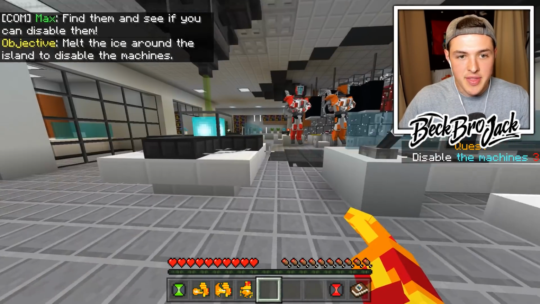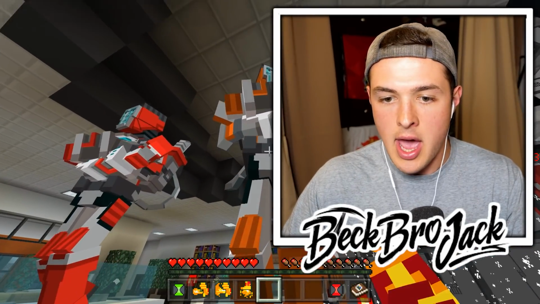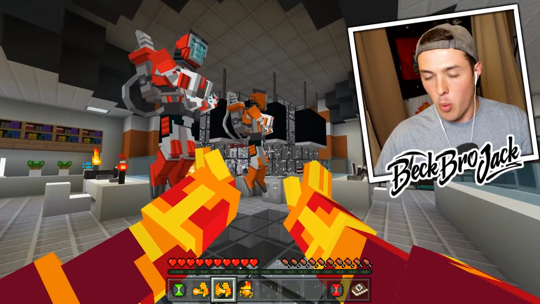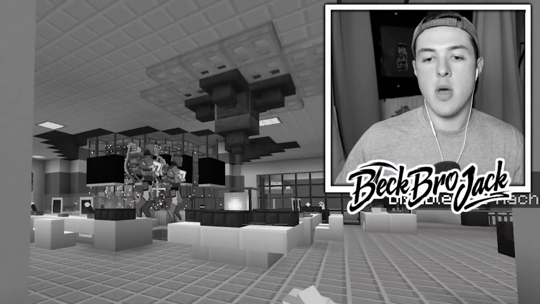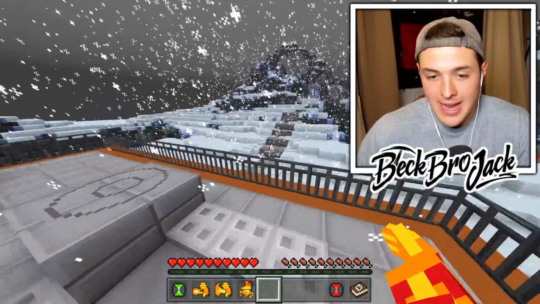Okay, I need to melt the ice around the island to disable their machines. I can't even fight these two yet. I can try. Hello. Okay, maybe I can't. My little flamethrower. Okay, ladies and gentlemen, whatever they did, they have force fields around their body. So I need to disable the machines first. Don't worry, I will be back for you. You uglies. They're actually really handsome looking robots, but I can't tell them that.